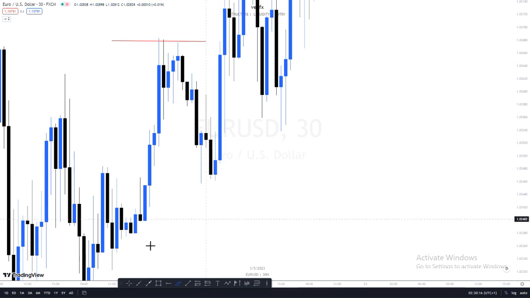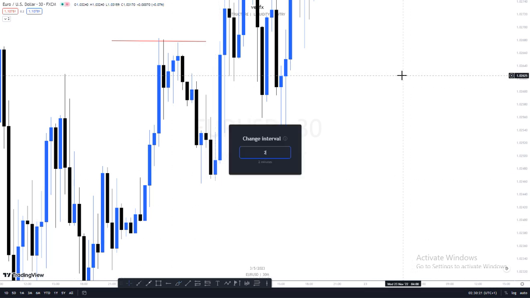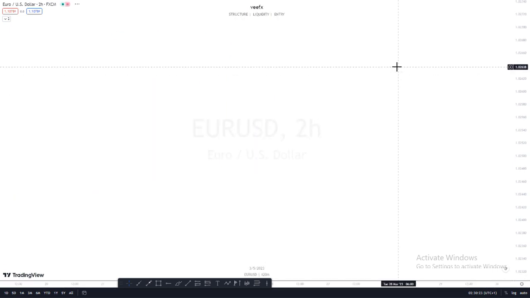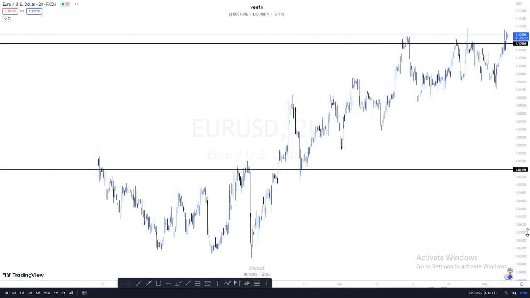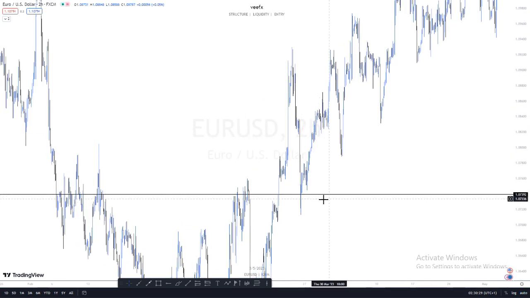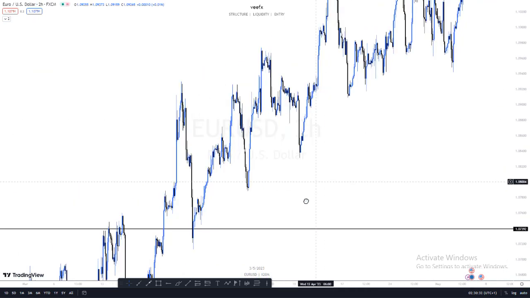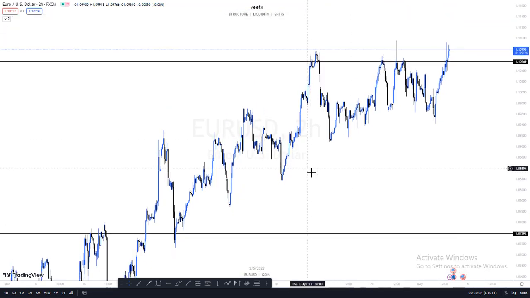Now I will give you another homework, right? Go back to your chart, begin to backtest all these things I just said, and then look at it for yourself. Now look at this. Remember, this is our line from the 1 hour, from the 1 week time frame, and then this is the current trend of the market, right?